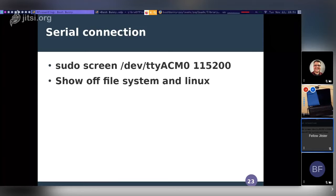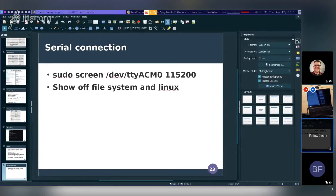So it's pretty simple to actually get a shell on the Bash Bunny. When you plug it in, you get a green LED. You wait a few seconds. It takes 7 seconds. They keep talking about how it takes 7 seconds. And then you get a magenta. The magenta means it's in startup. Blue means you're good. So now it will show up as a USB device. And it should be USB storage now.